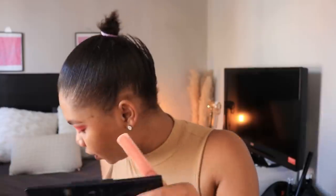So I'm just gonna apply using a beauty blender. Or maybe I should use a brush. Let me start with the brush, guys. Apply your foundation. So guys, today I'm not gonna apply a lot of foundation because I'm not doing a full coverage. I don't feel like doing full coverage.